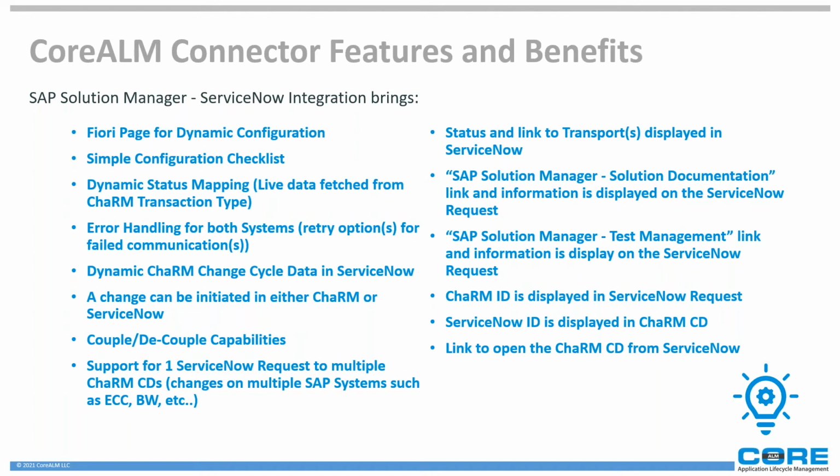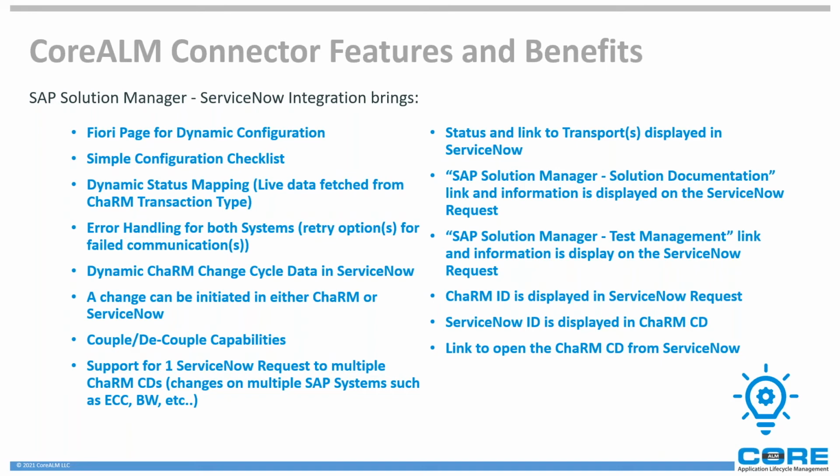So we provide this simple configuration checklist. As we mentioned, dynamic status mapping. We do provide error handling because we know that issues can happen. A network issue could happen. Something could go down to where they cannot communicate, and what we don't want is those tickets to get stuck. So we have retry capabilities and resynchronization from both sides, whether it's from Solution Manager to ServiceNow or vice versa. We have that logic built in.